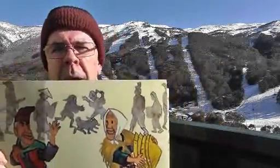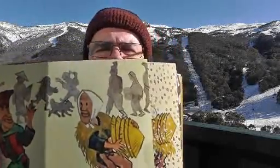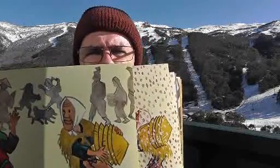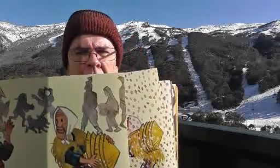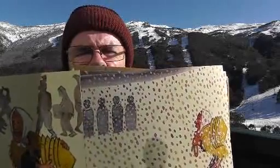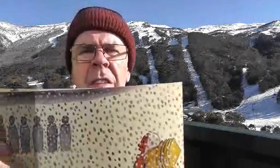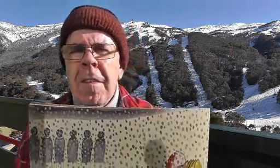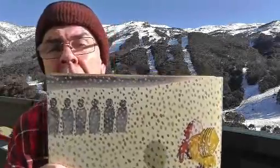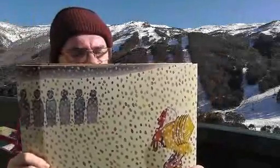The old man was very happy, but as he walked home the snow began to fall ever more thickly, until suddenly up ahead he could make out something in the snow. He saw these very human-like shapes. As he got closer, he saw that they were six Jizos. A Jizo is like a guardian of the children — that's what these statues were. They guard the spirits of the children. They were standing in the middle of the field, and now they were covered with snow, and they looked so cold.